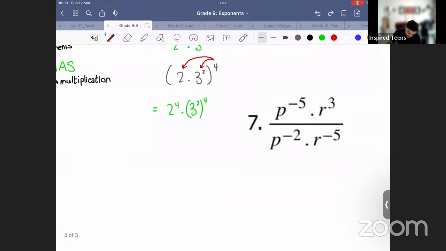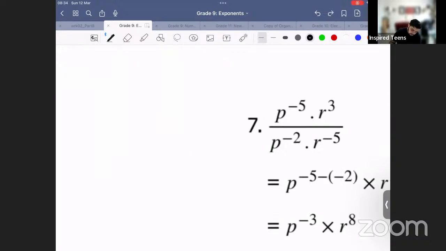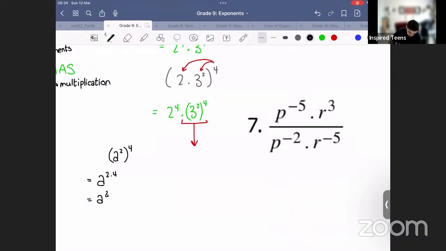Now to simplify this one, this is another rule. Whatever the rule number, it doesn't matter. Whenever you have a power to a power, let's use numbers: a to the power of 2 to the power of 4. This has to simplify as a to the power of 2 times 4. It's called the power to a power. We don't add these because we don't have two bases here. When you have two bases that are the same, then you'd add their powers if they multiplied by each other. Then this becomes a to the power of 8.